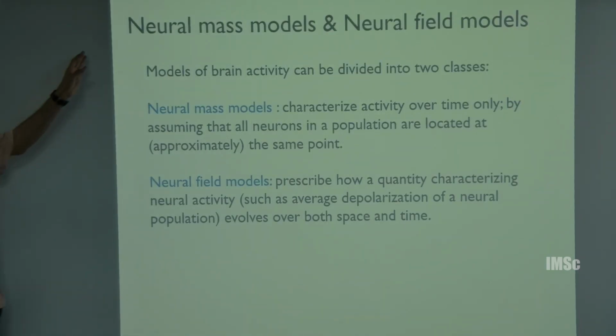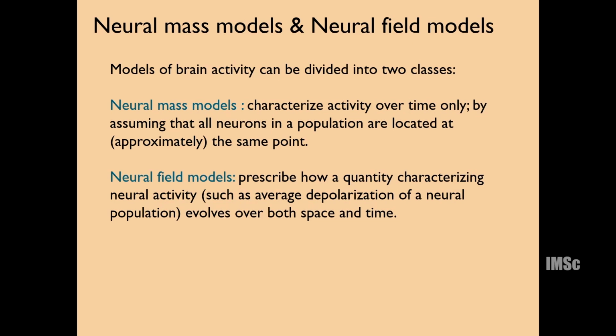When you're trying to model brain activity or activity over large areas, typically there are 2 kinds of modeling paradigms you can take. You can take neural mass models, where you look at a small point or small region in the brain and model it as a set of coupled differential equations. So you are viewing that brain region as a point. Again you are basically doing mean field: you are saying it's all homogeneous, the properties don't vary from one point within that region to another, and you just write it down as a set of differential equations.